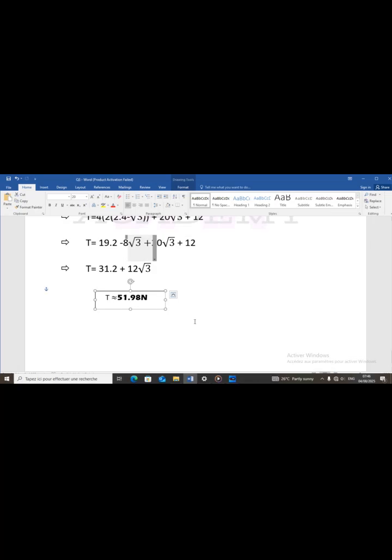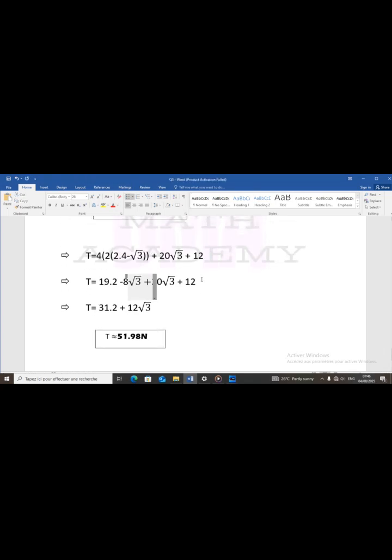Okay, so you guys will answer why the tension here is greater than the tension there, and the acceleration here is smaller than the acceleration in the first part. Feel free to comment in the comment section below.